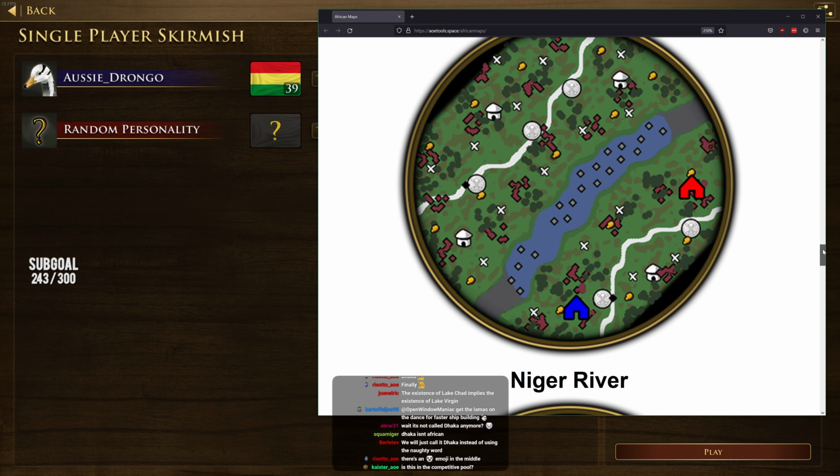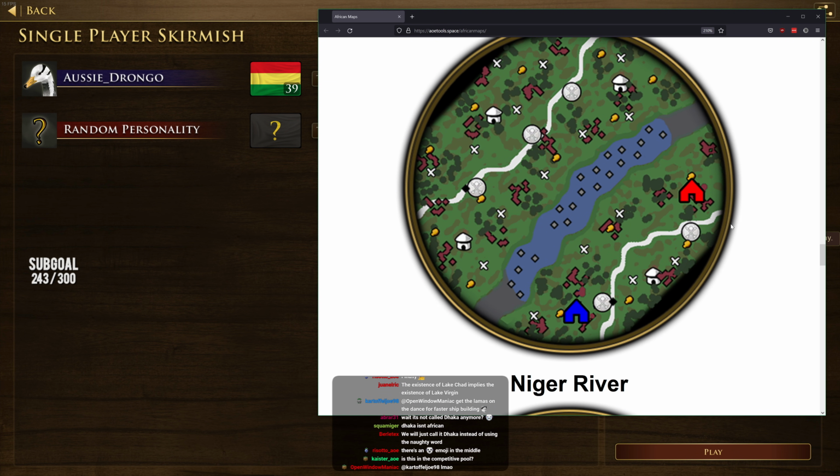So the next map is Niger River. Now, this map is a little bit curious, I'll say this much, because in addition to your town center, you actually start with a second town center wagon, a covered wagon. You start in the very first age. So you've got your town center and then a second town center that you can build. Now, this map, you can see that it's somewhat divided.